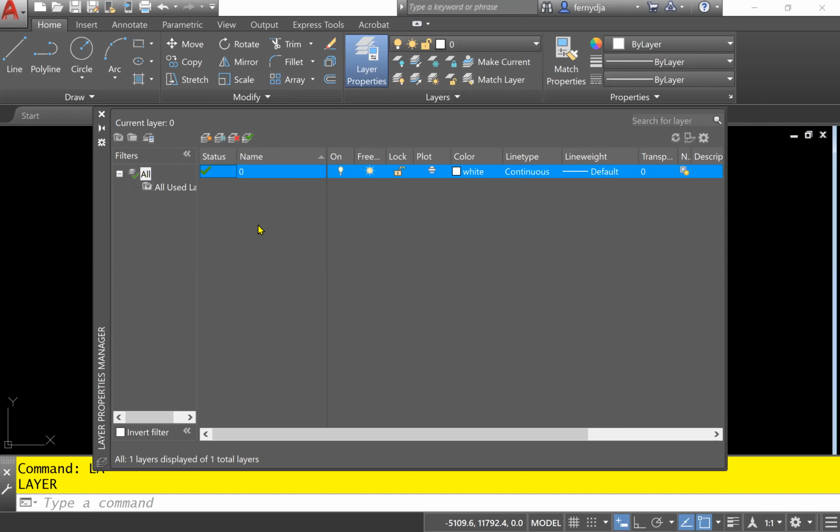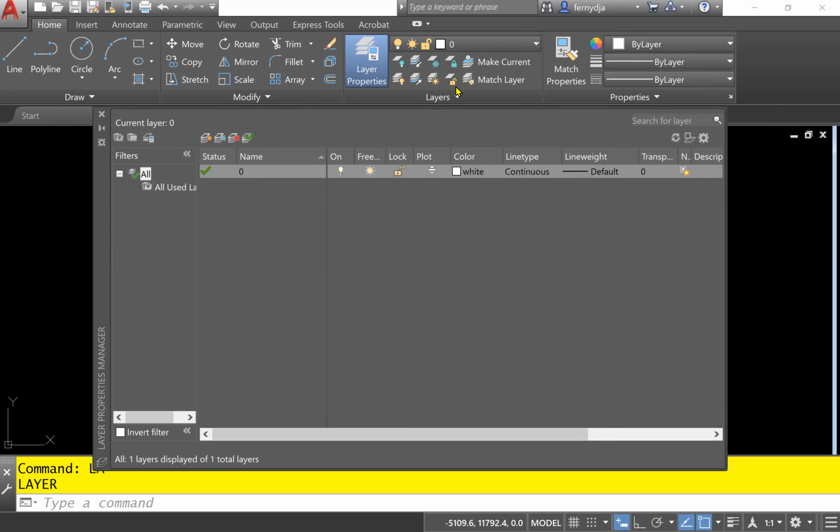All right, so the only layer that comes default in AutoCAD is the zero layer. Now, all this time you have been drawing in zero layer, and that was fine. We were not concerned about layers, but we're at the stage now where the zero layer has a purpose. I will be telling you the purpose of the zero layer later on. It has a very important purpose, which we will talk about later on.